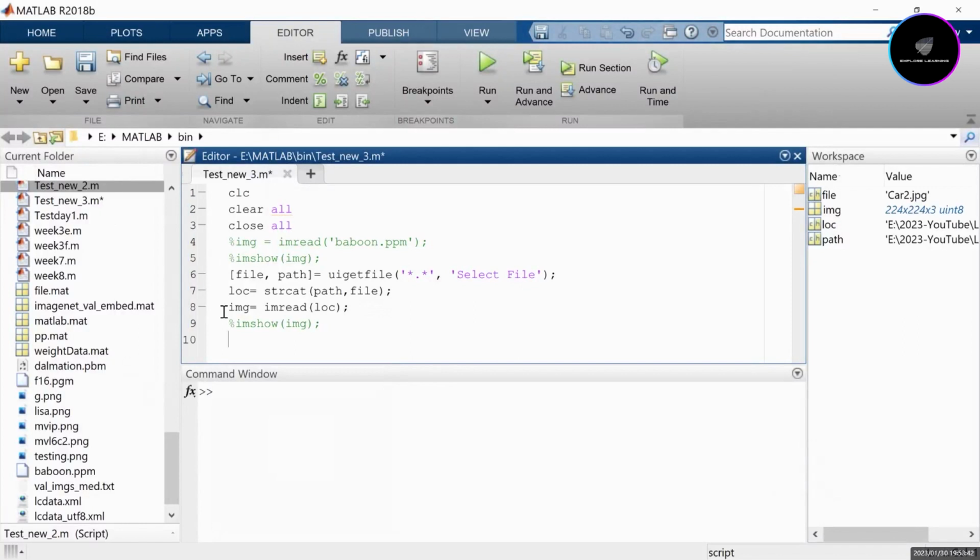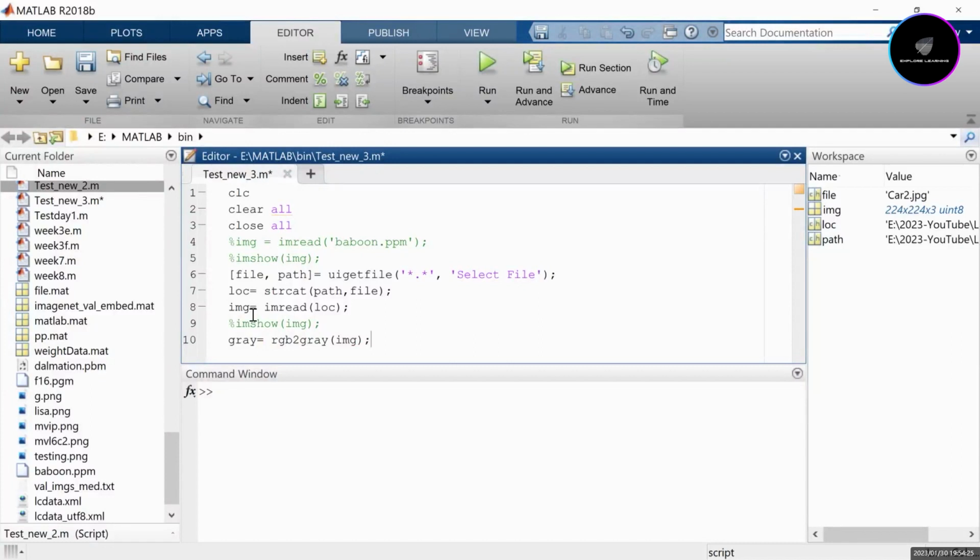So let's say gray equal to rgb2gray. To convert RGB images, color images, which are 3-channel images, to a single channel image in MATLAB, the command is very easy. You just simply use rgb2gray. Now you need to specify which image you want to convert to grayscale. It's the image that we have read, this is the img. Close the bracket and then terminate it.